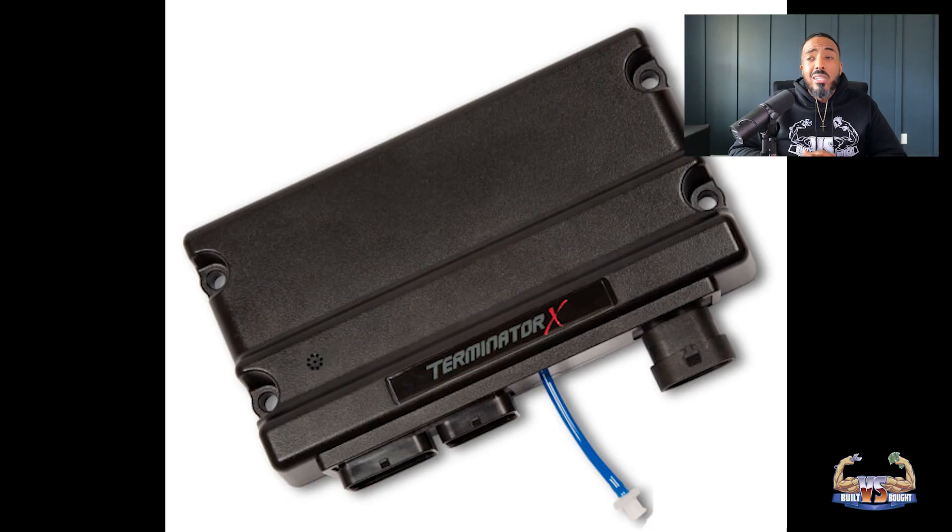Holley has powerful self-learning, especially the Terminator X. I know people who have done a Coyote swap with the Terminator X inside their car, and yes, it changed a lot — especially for getting fueling close quickly. Excellent data logging, quick-change workflow. Cons: the flexibility is also the trap — a sloppy setup can drive sloppy. If you want to learn or plan to evolve the build, Holley is the better long-term game.